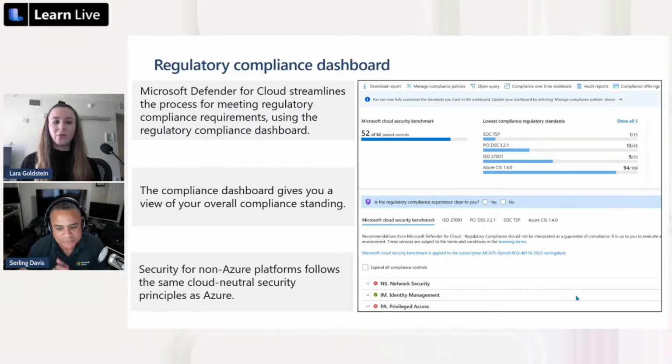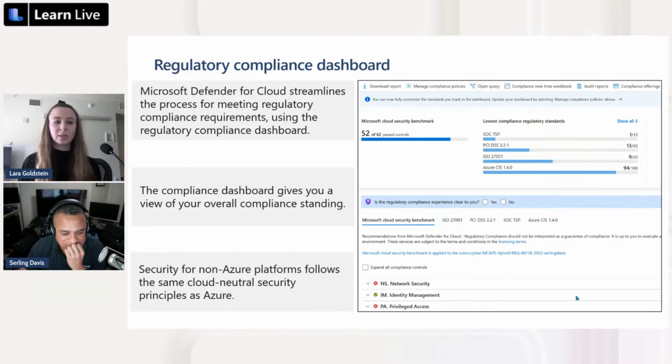And you'll get a view of your overall compliance standing for any assigned standard with the same look and feel for both Azure and non-Azure platforms. To assign different compliance standards like CIS, like I mentioned before, you do have to use security policies.